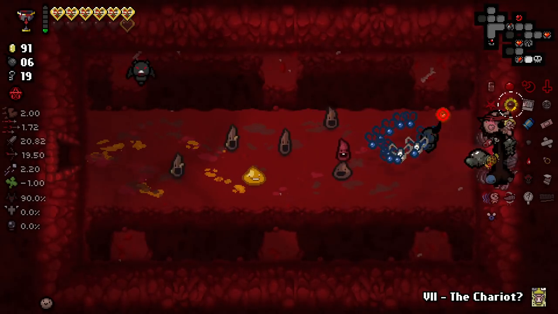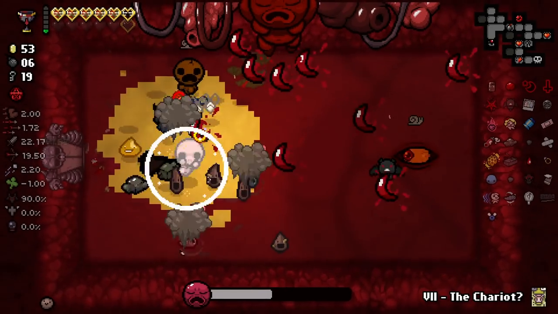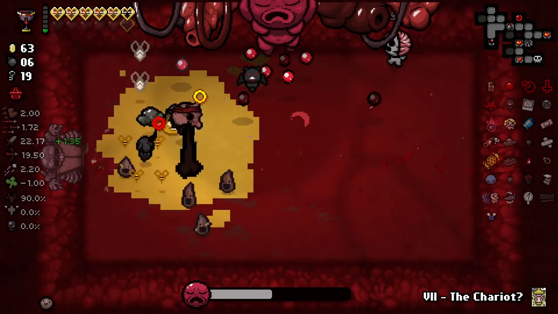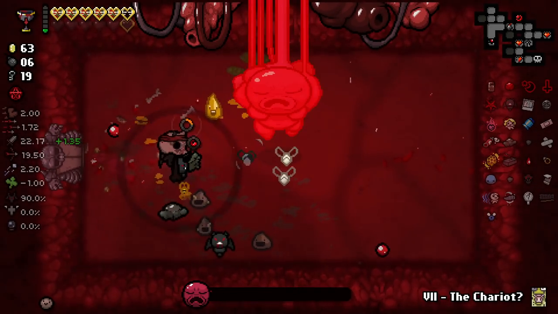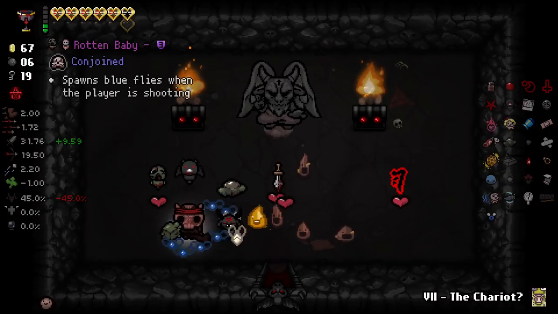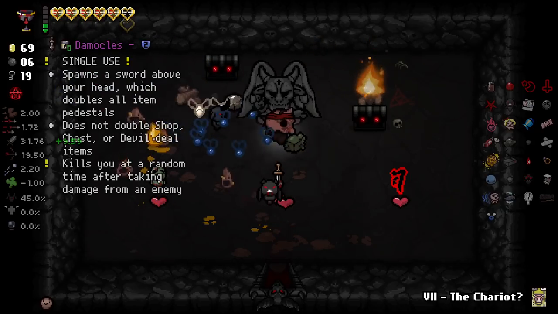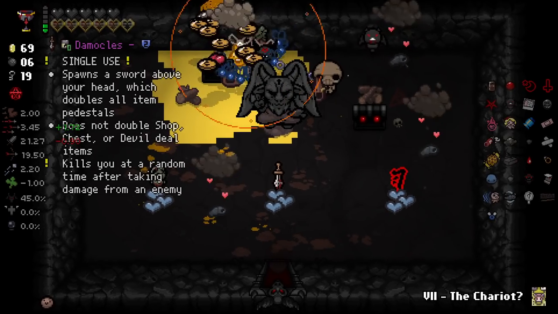Right. Let's get ready for this boss. Who are you? Your mum's heart. Oh, God. Yeah, that was a mistake on my behalf there. Right. Now you're dead. Devil deal here as well. Hello? Damocles? We had issues with Damocles before, and we don't have a respawn, so I'm a little scared to do this, but I do kind of want to.